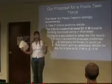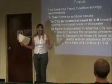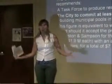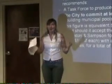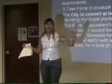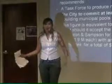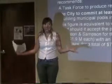And I also want to say what a task force is not. A functional working task force is not a magic bullet, okay? It's not just something we can pull out and say, oh, well, the task force will take care of that. One of the things that a task force needs in order to be functional is it needs to see the process from start to finish. So this isn't a 6 extra pools task force. This isn't a 4 extra pools task force. This is a 9 pools task force.